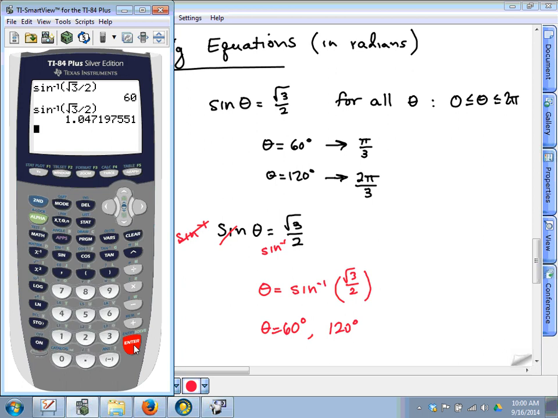Is that pi thirds? Well, here's a little trick I want you to consider. If I divided away pi and then turn this into a fraction, what does it tell me? Oh my goodness. You guys see what I did? Why did I divide away pi? Because pi is on the top of pi thirds. I divided away pi on the bottom, so now pi is gone. I turned it into a fraction. So that's telling me 1.047195551. If I divide away the pi and make it into a fraction, what is it? Pi thirds. Pretty cool, huh?